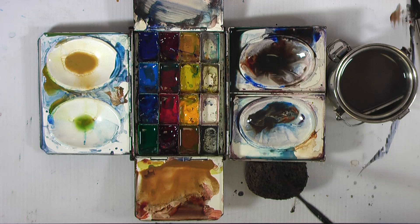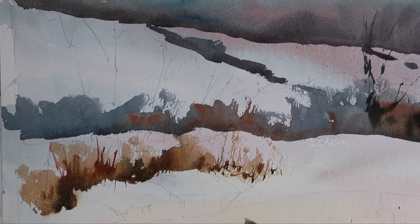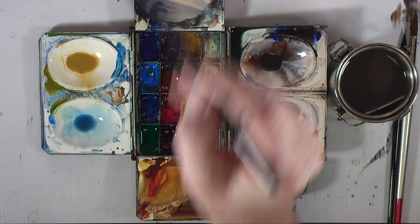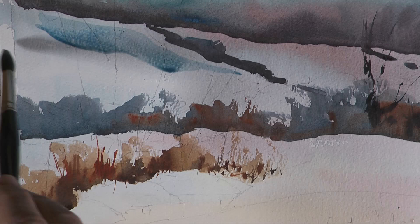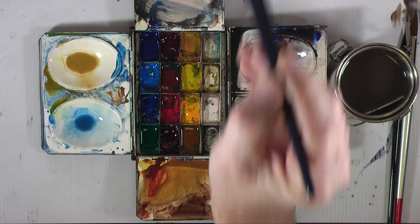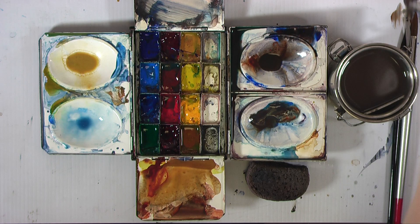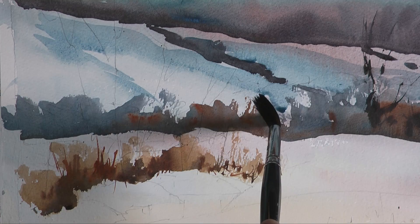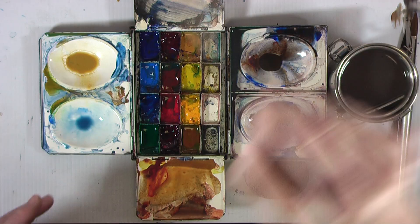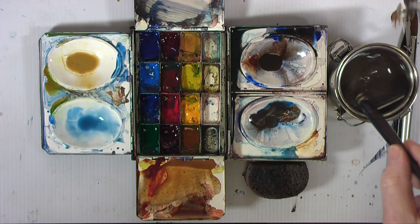Keep adding to the warmth of this section — some warmer colors, burnt sienna — that will help the illusion of depth in the scrubby grass. If it was done on a single flat tone that wouldn't really work. Some more cobalt now to hint at the undulating shadows you get on snow. This time I'm applying them wet on dry, but I need to soften the edge, because you don't get sharp edges — the snow covers the ground like a blanket. I squeeze my brush dry and the little bit of residual dampness just allows me to soften the edges, giving a more believable look to the snow.